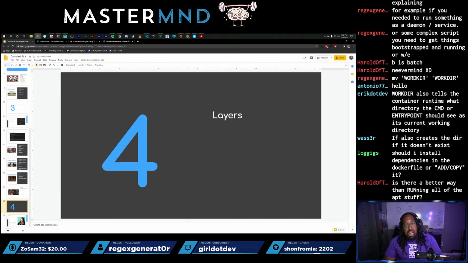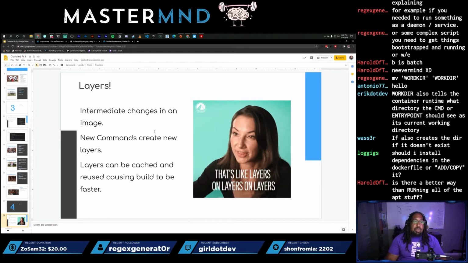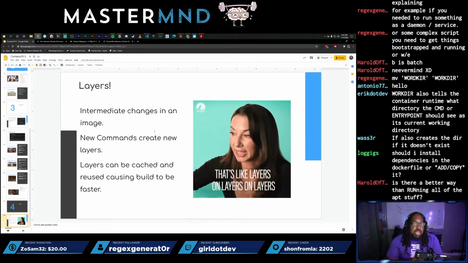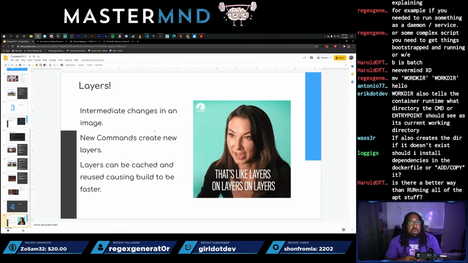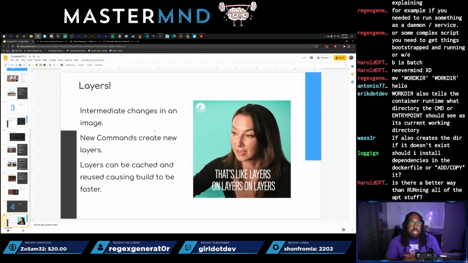Now, let's talk about layers first, and then we will talk about your question, Harold. Layers is an interesting concept. Layers is something I actually really truly love about Docker, but layers are just intermediate changes in an image. And so you've seen layers already, didn't know what they were, but new commands create new layers.